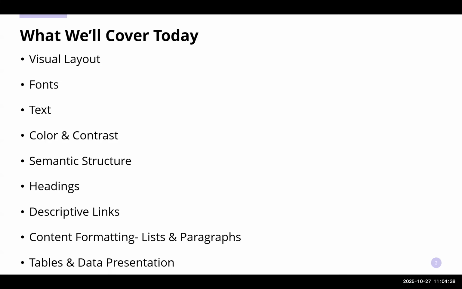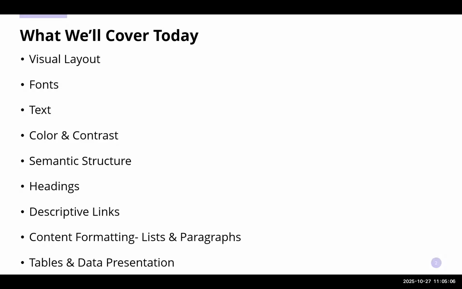After that, we will cover color and contrast so that your content stays accessible to everyone, including those with visual challenges. We'll also go over headings and structure, which are key for helping both sighted users as well as people with disabilities and using assistive technology to understand how your content is organized.